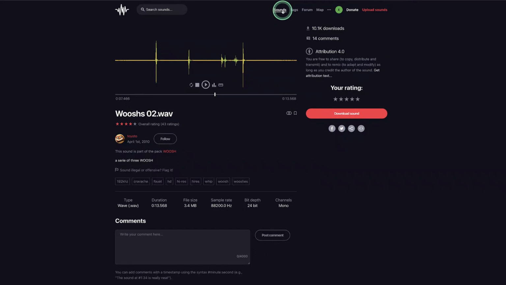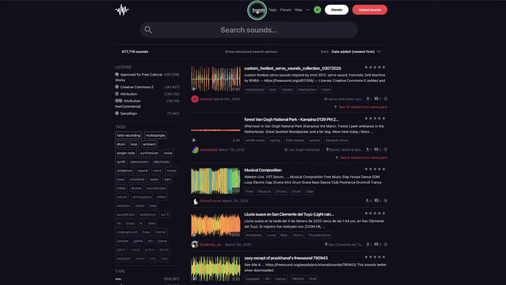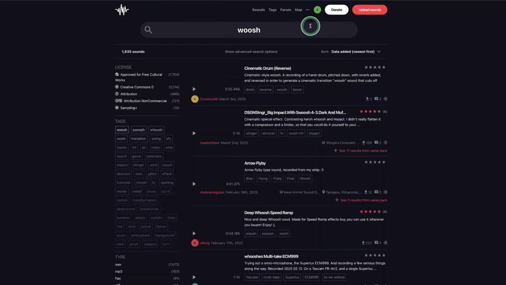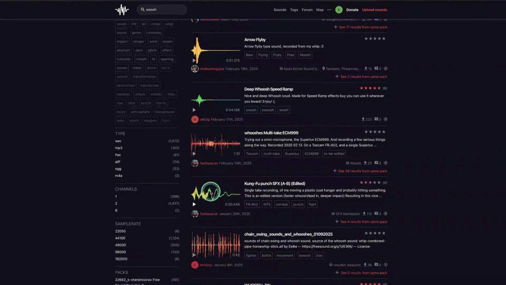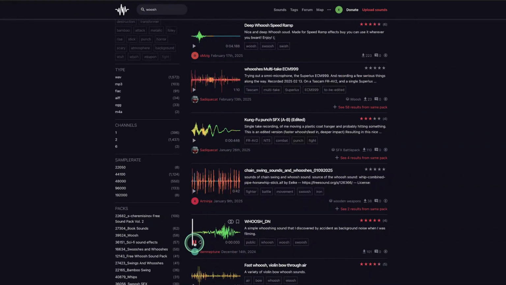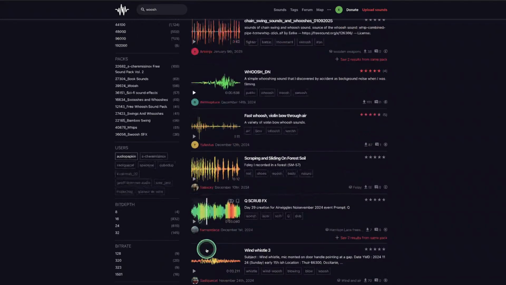So we just click on the sound, or since I already clicked on the sound, it gets me here. So I put in what I was looking for, and then simply hit enter to search, and it gives you different sound effects here. So you can just play which one. You can see the wave and know what you're looking for. For this one, let's just play this one and have a listen. Kind of like a punching thing, so I don't want that. Next one. This one's a little bit okay.